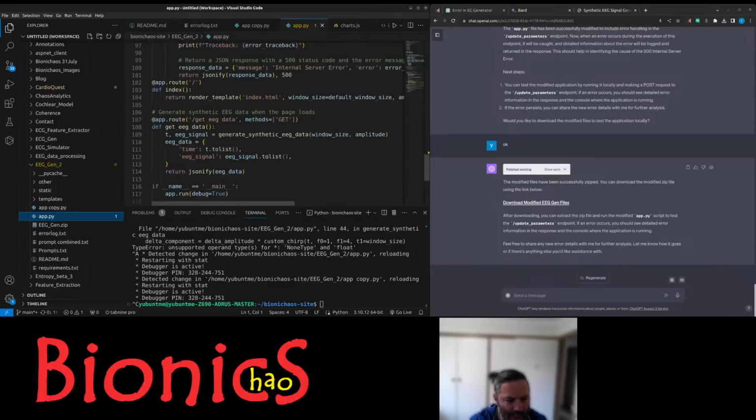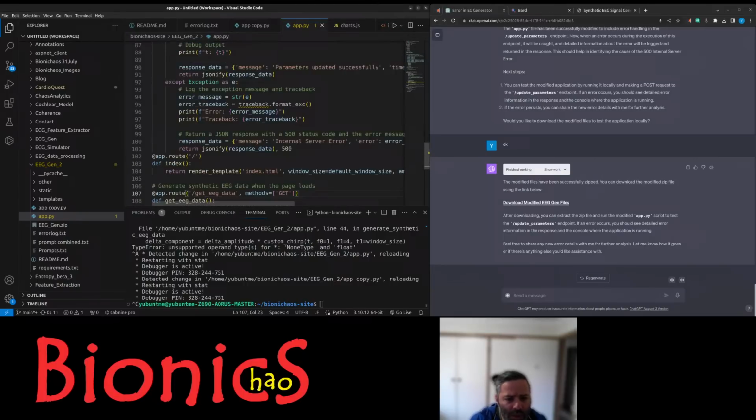This is another 10 lines of code meant to do error logging. So just run this and traceback.